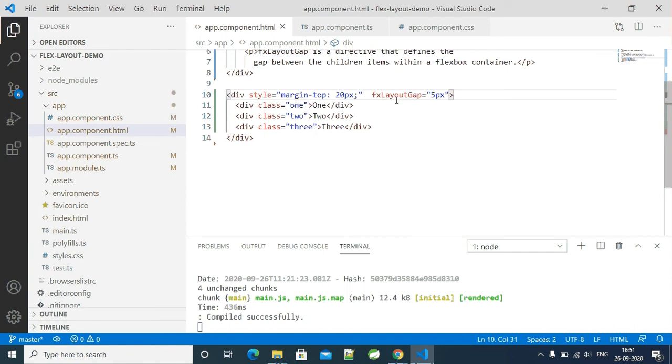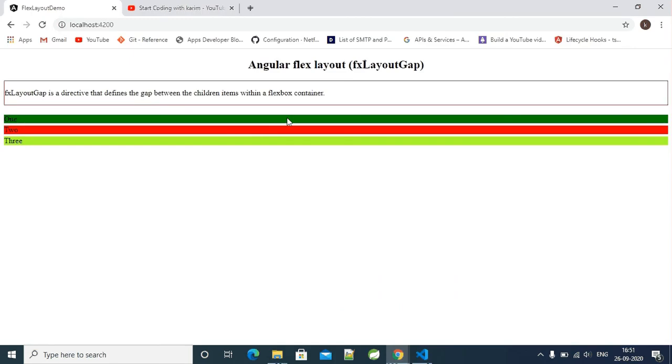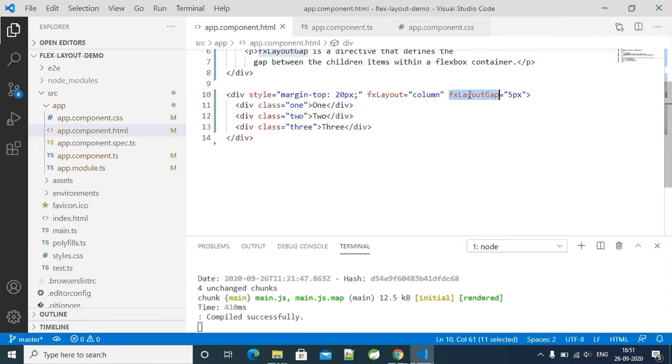So as I said, fxLayout is mandatory, so let me add it back. Again see the output. By this we came to know that when we are using fxLayoutGap, it is mandatory to use fxLayout, and the default value of fxLayout is row.